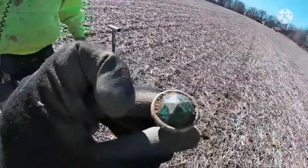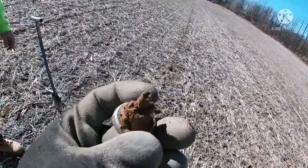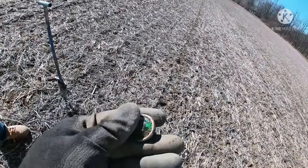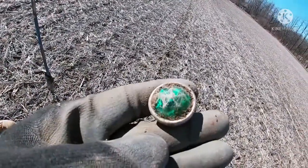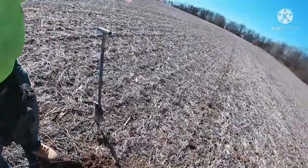It's just cool. Yeah, that is neat. Can you guys see that? That's like a gem or something, but the back end looks like it was, I don't know, like it was on something. Yeah, that is neat. That's beautiful. That is cool. Whatever it is, it's cool. Wow, I think that might be the find of the day. Nice, dude. The find of the day.